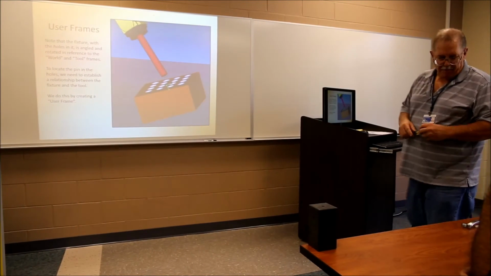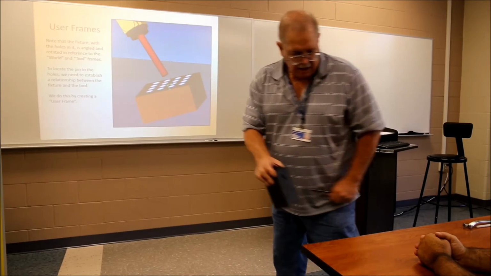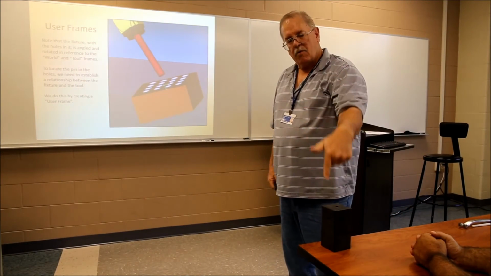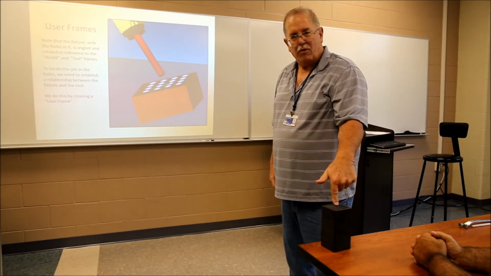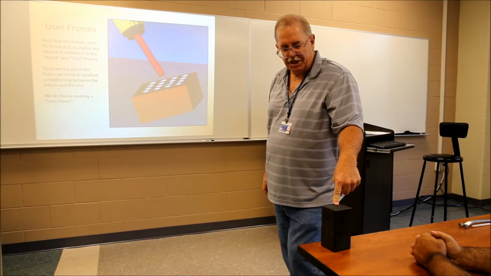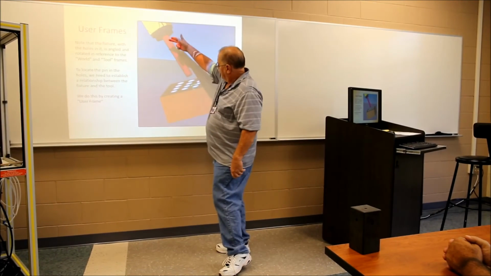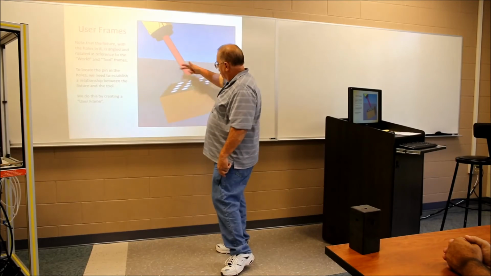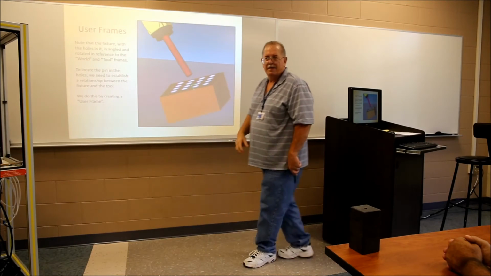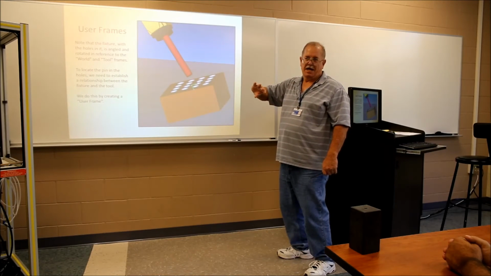User frames. Now the problem we have: if I have a block, I know where the end of the tool is, but I don't know where my work is. My work will vary depending upon the part that I'm trying to use. Now this robot, we're going to assume this tool was touched off. It knows the geometry of the tool, but I have a block here and it's supposed to put this in the block. Problem is that block is jacked up on an angle, twisted and rotated.